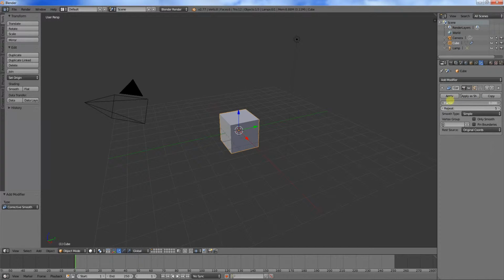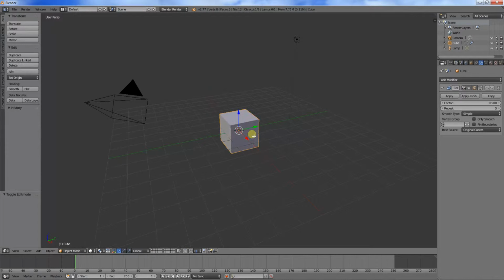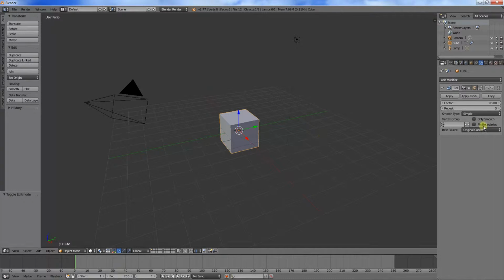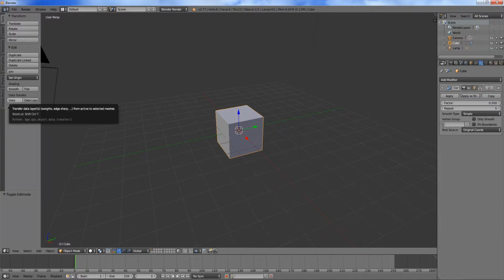So I'm going to see if I can actually do anything with it at all, and we'll go through all of the options and see what happens. Oh, it made it really small for some reason. But yeah, we'll go through the options and see what we can do.